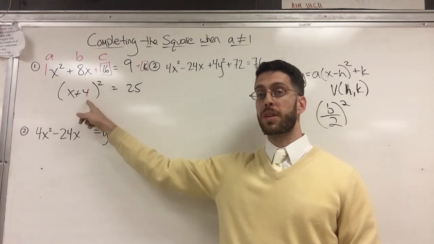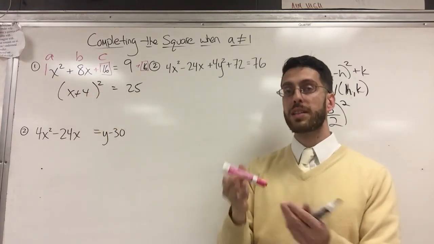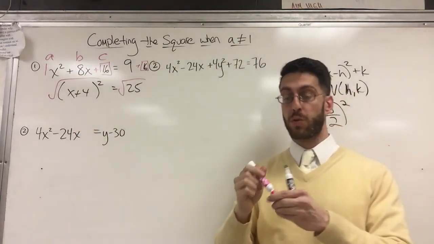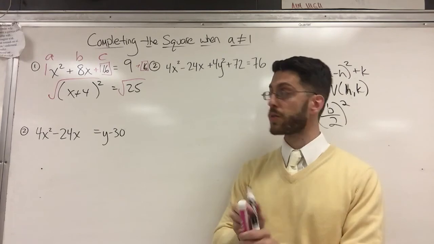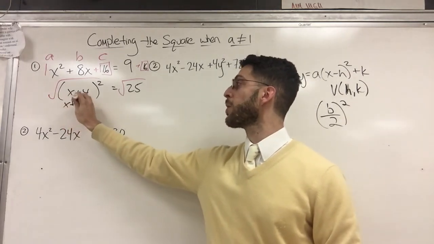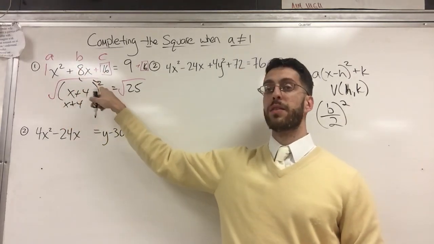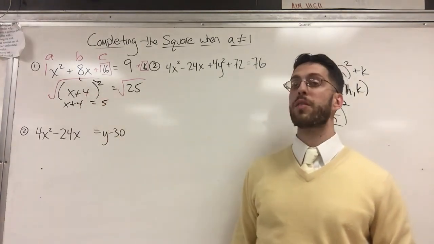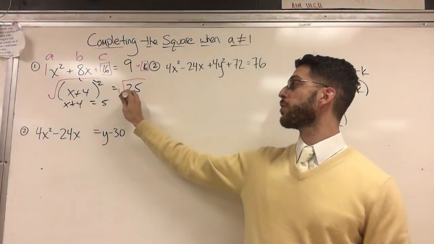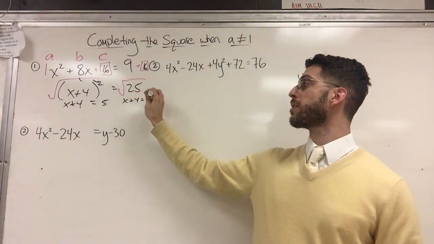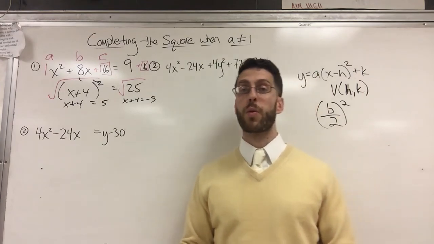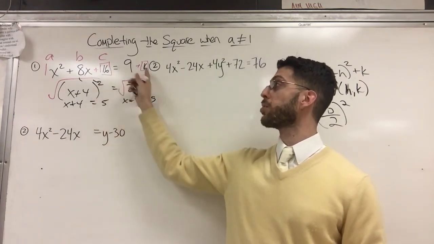Means I'm going to find something squared, and then I take the square root because that's the inverse. Take the square root on both sides, and if you remember, you're looking for 2 answers. So either x plus 4, this will cancel with that, those are inverses, and the square root of 25 is 5, so x plus 4 equals 5. But don't forget, x plus 4 could also equal negative 5. And then it's a one-step equation, you get 2 different answers. I won't go all the way, I just wanted to remind you how to complete the square.